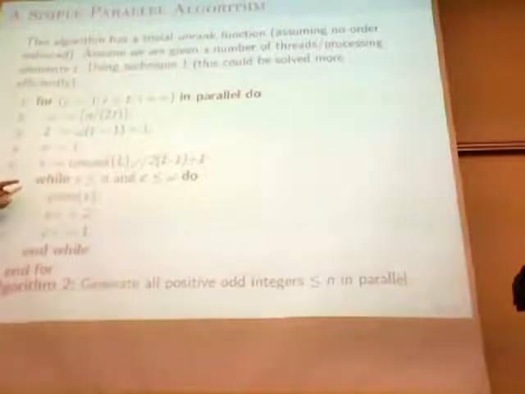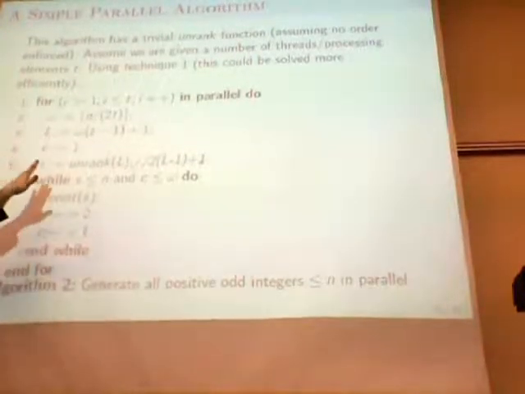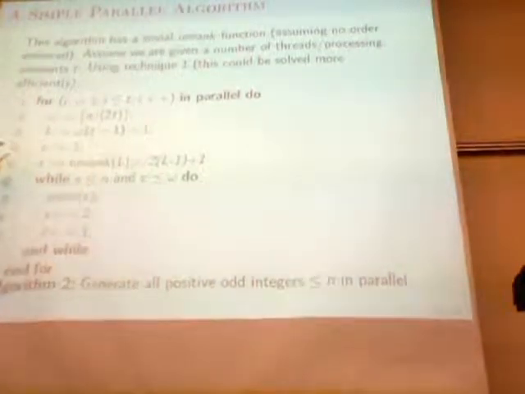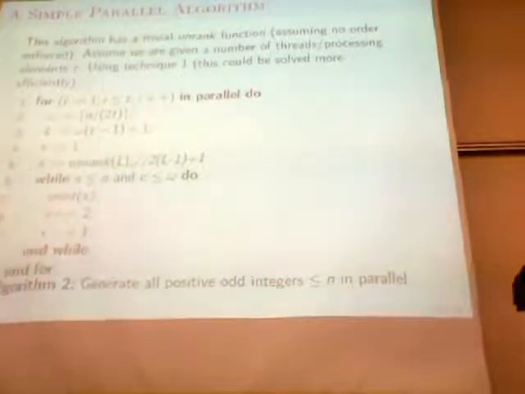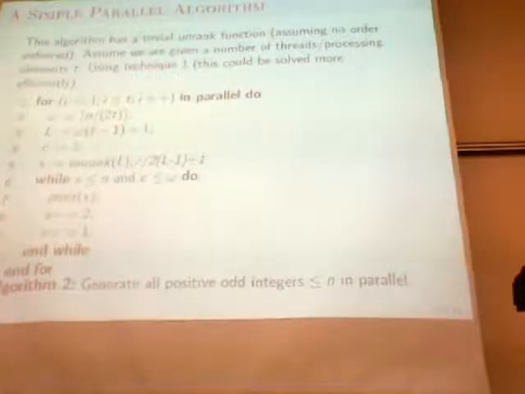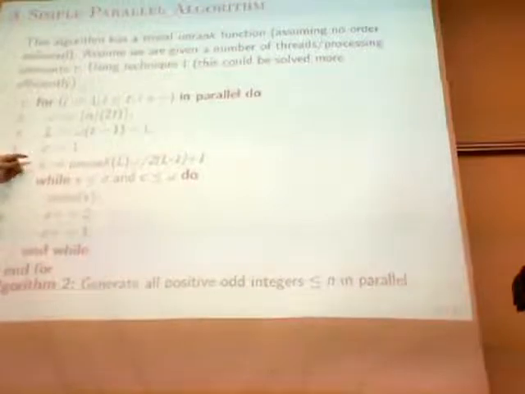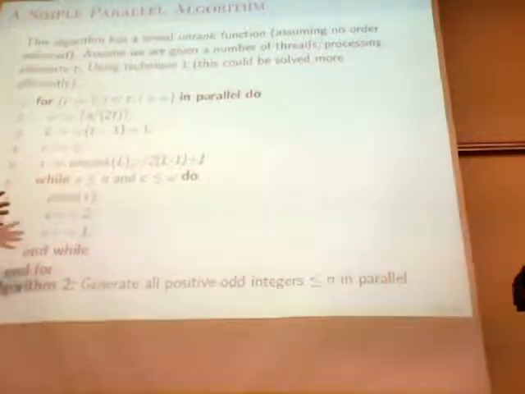Now, I have this unranked function that tells me, and this one's really simple because all you need to do is find out, in our case, this would be L, the Lth odd number. Very simple. So this is just a constant operation. And all you do is take a while loop and generate that piece.